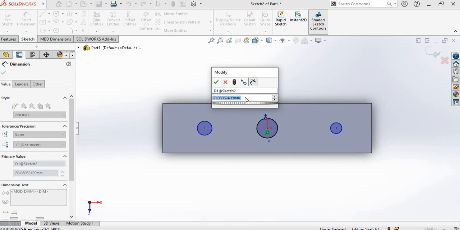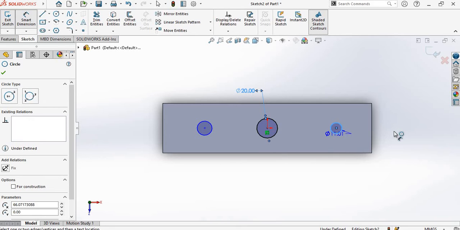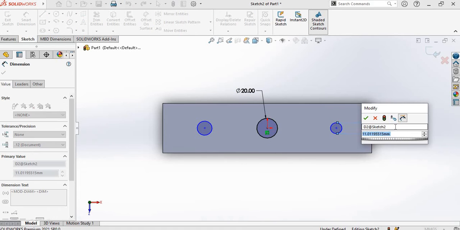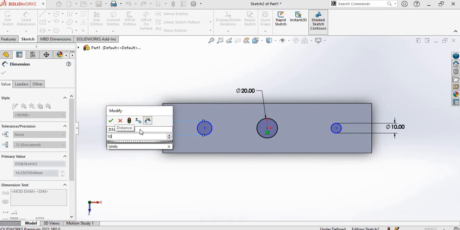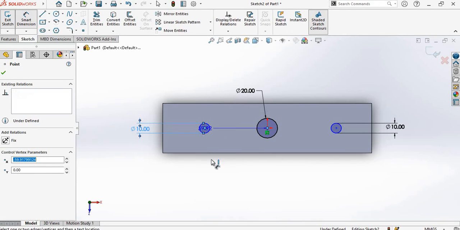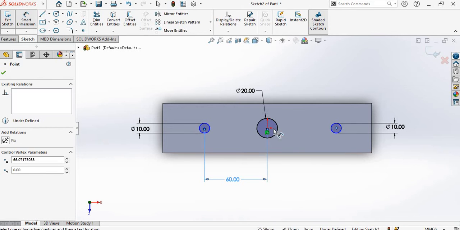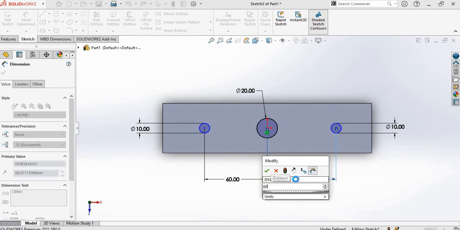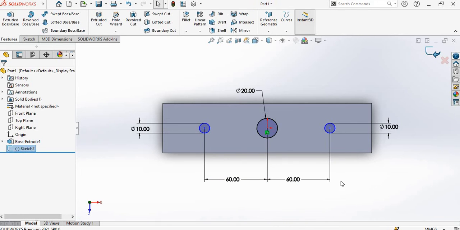This diameter will be 20, this diameter 10, and this also 10. The distance between this point and this point will be 60, and this side also 60. Then exit from the sketch.